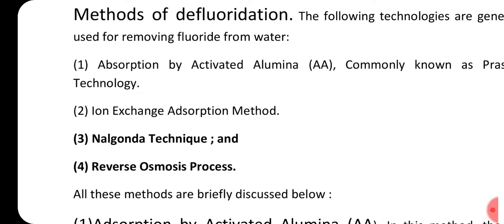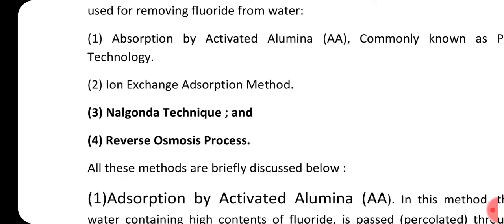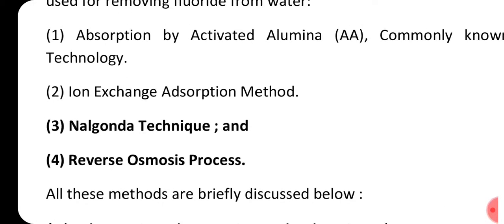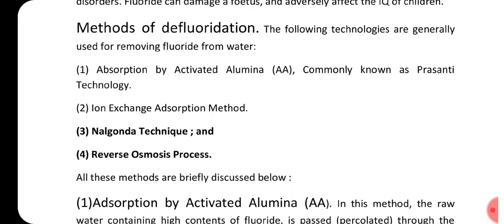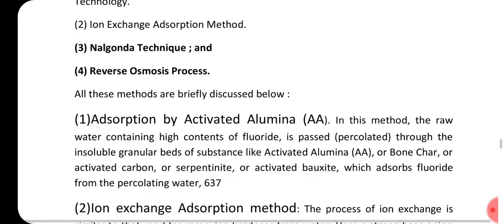Again, reverse osmosis comes into the picture here. In desalination reverse osmosis is used, and in defluoridation also. Out of these four, the third and fourth are important from your syllabus point of view. It specifically asks us to emphasize the third and fourth methods, that is the Nalgonda technique and the reverse osmosis process. But anyway, we will discuss all four briefly.